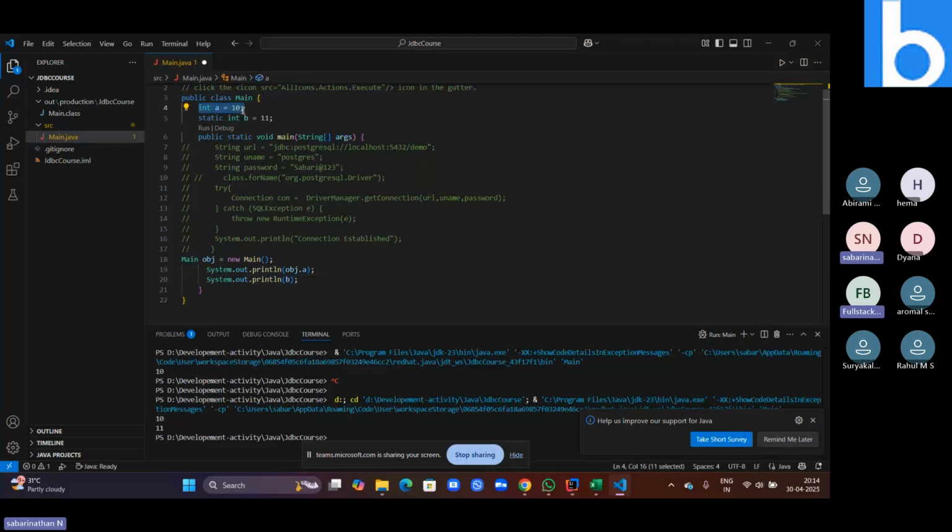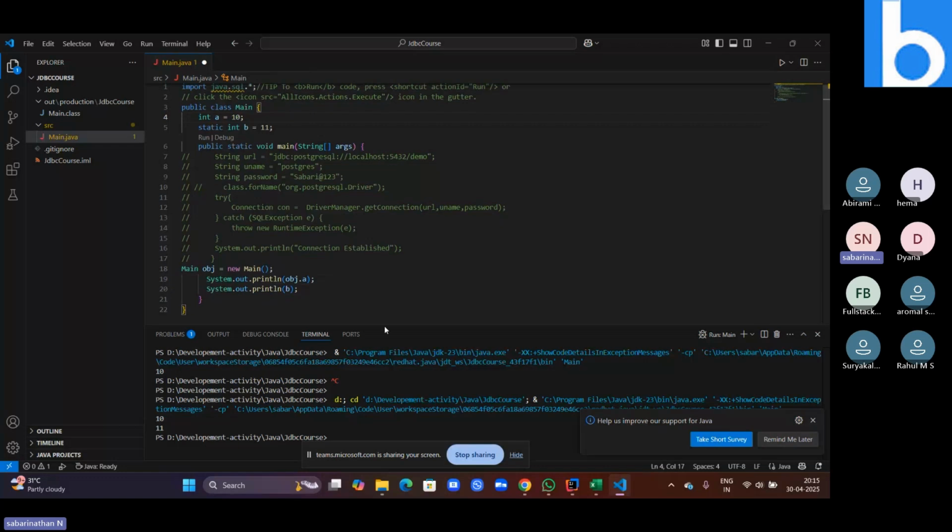Sorry, instance variables we can't access inside the static method without calling an object. So this is the thing.